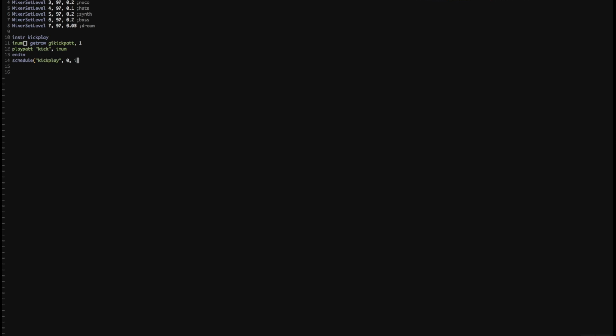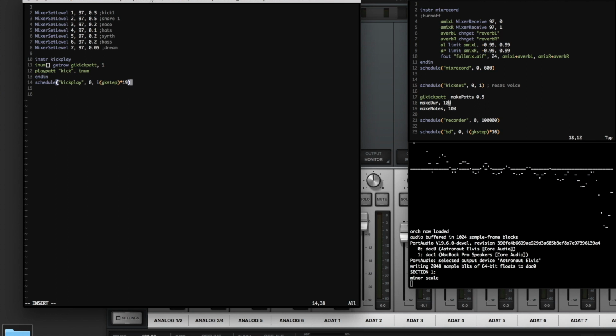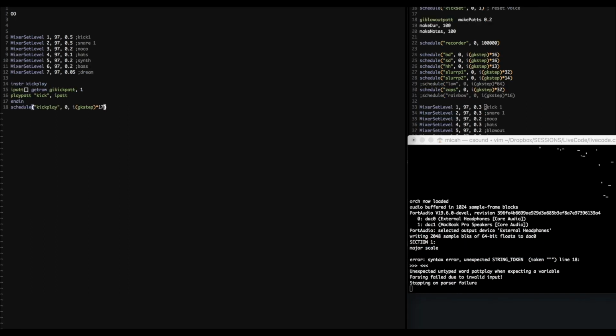I also have a parameter called gkStep, which is basically 16th notes. So I'm going to assign how many 16th notes I want this pattern to be, and I'm going to say, let's make it 19 16th notes. Oh, and let me pull my Csound window up here so I can debug if I need to, which I'm probably going to have to do. And now let's see what happens.